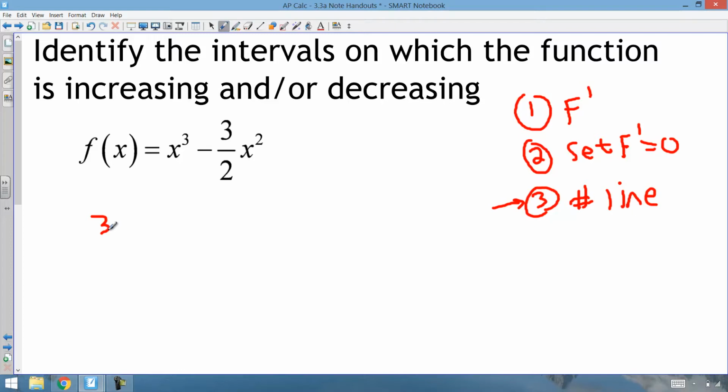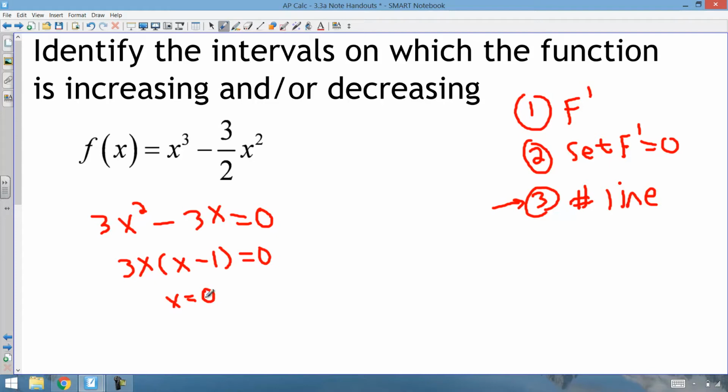So the first thing that's pretty easy is to find 3x squared minus 3x, and we want to set that equal to 0. We want to find this for a reason, because we know that when the derivative is 0, well, then the derivative is not positive or negative. It can't be. So we know that these are our critical points, our candidates. Remember we did this earlier. These are critical numbers, because they're not points, right? So here are our critical numbers.